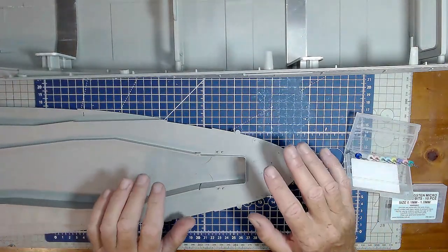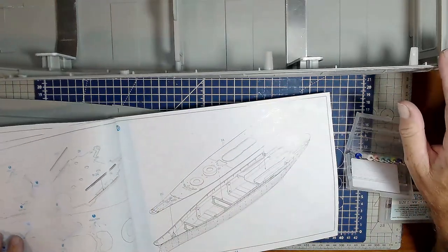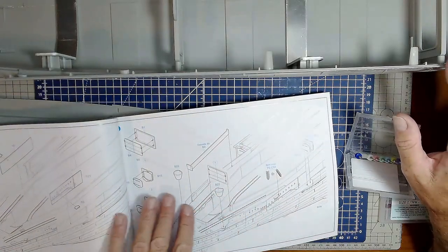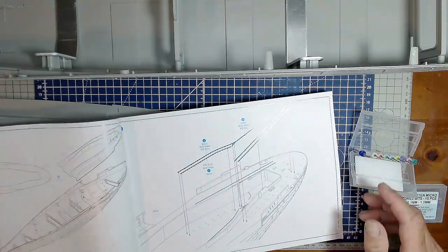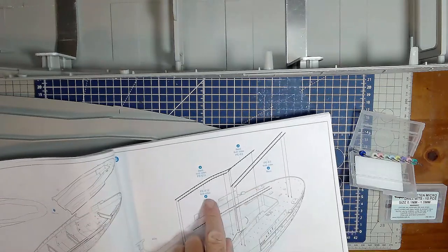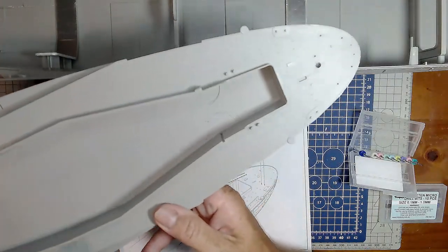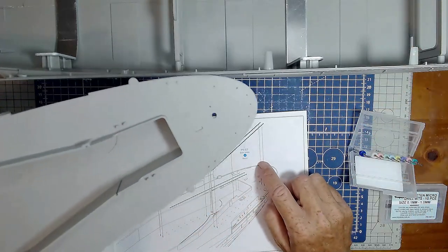All right. Now, just looking at the instructions, this hull is pretty much ready to paint now. We're pretty much ready to put some primer on this. So what I'm going to do is just go back to here. So four's done. Number five, which is the holes, step five, that's done. Step six is still to work on, and it's a matter of putting the photo etch railings down, rails down for the four tracks, I should say. So there's tracks to go down here. You can see they're all marked, and on here as well, all the photo etch.